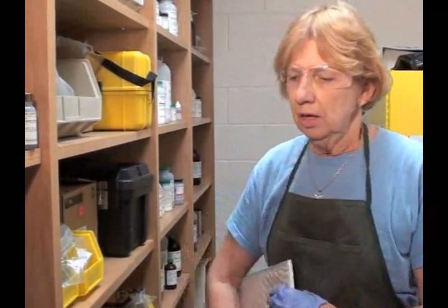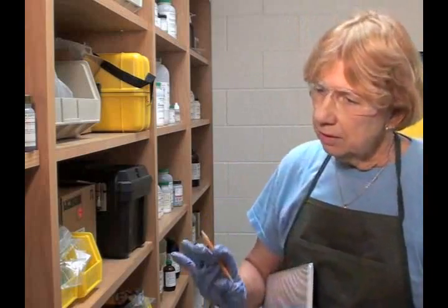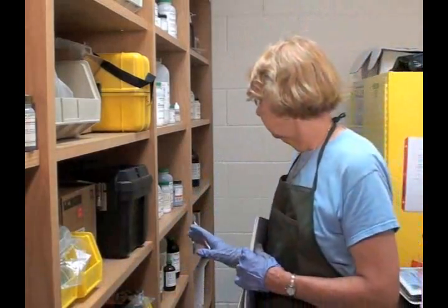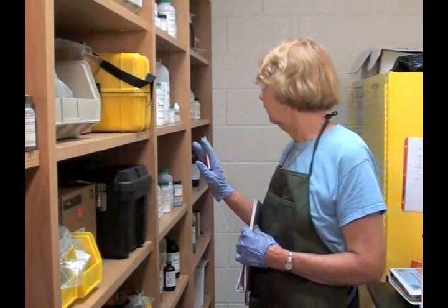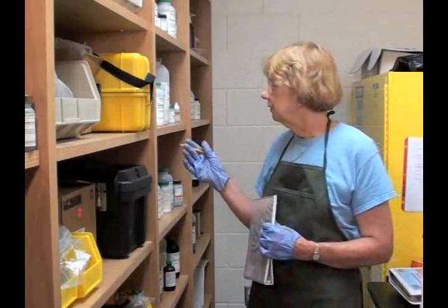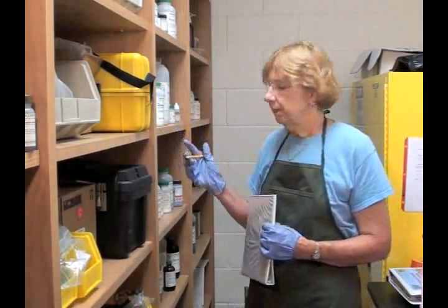You should have either a Flynn system, which many teachers use, ChemSafe has a system, Fisher does. It really doesn't matter which one you use, but it should be used. It appears to me from just looking at the chemicals that he has on the shelf that his is kind of a combination of hazard class and alphabetical order.